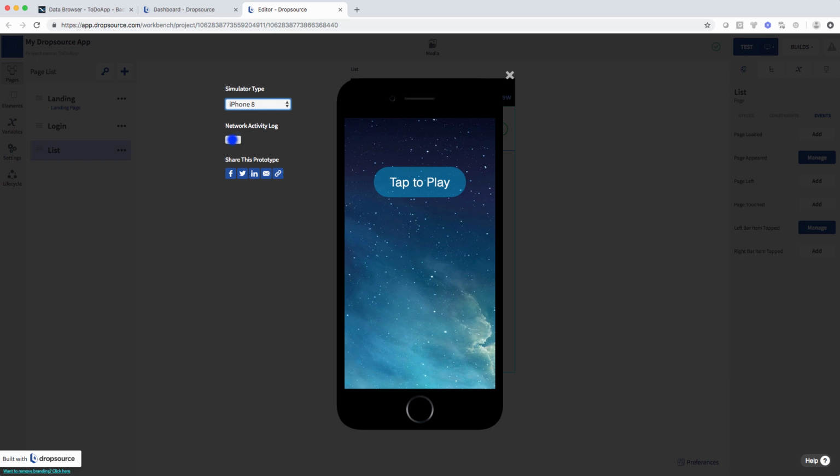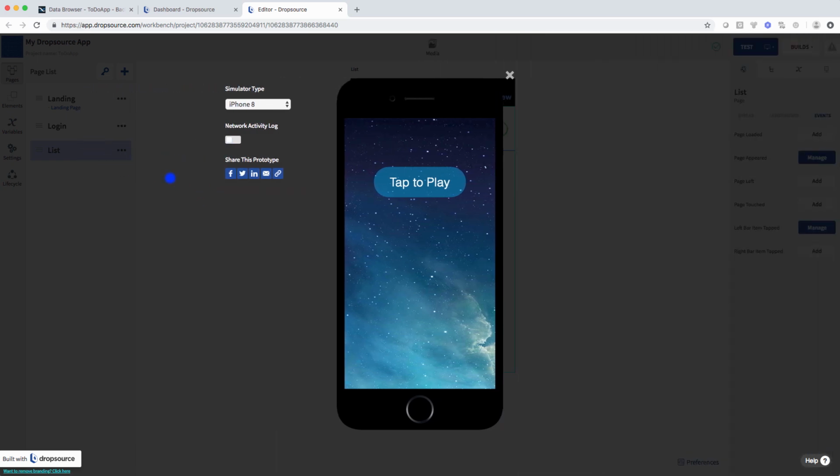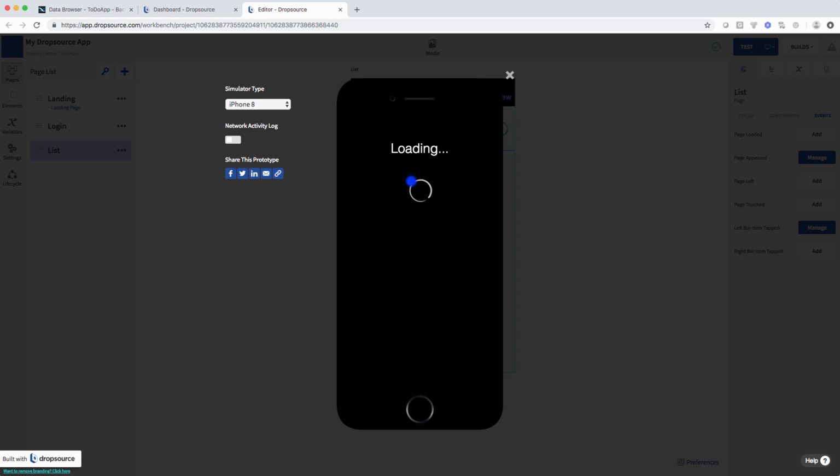You can toggle the option to see the network traffic, which is very useful if you need to debug any API requests that the application sends out to Backendless. You can easily get a link to the simulator by clicking this icon right here and just open it in the browser, and the application runs completely separately. So there are plenty of options here. Most of them are very self-explanatory. But now tap to play.